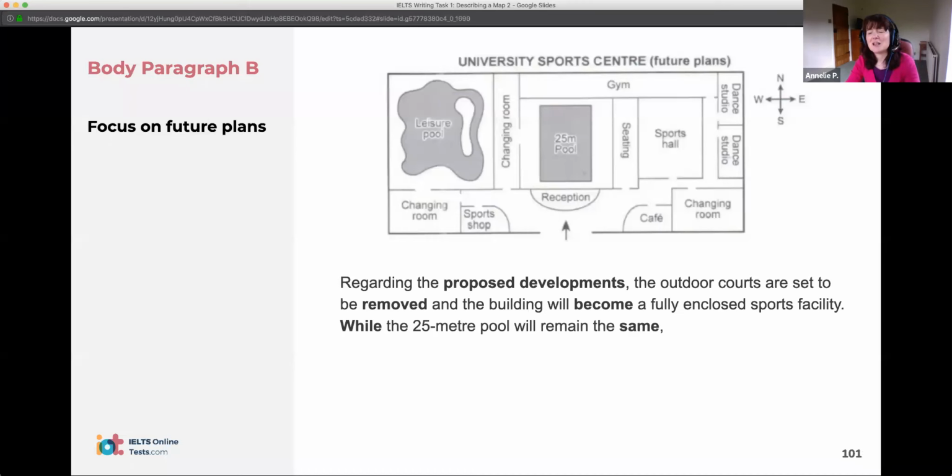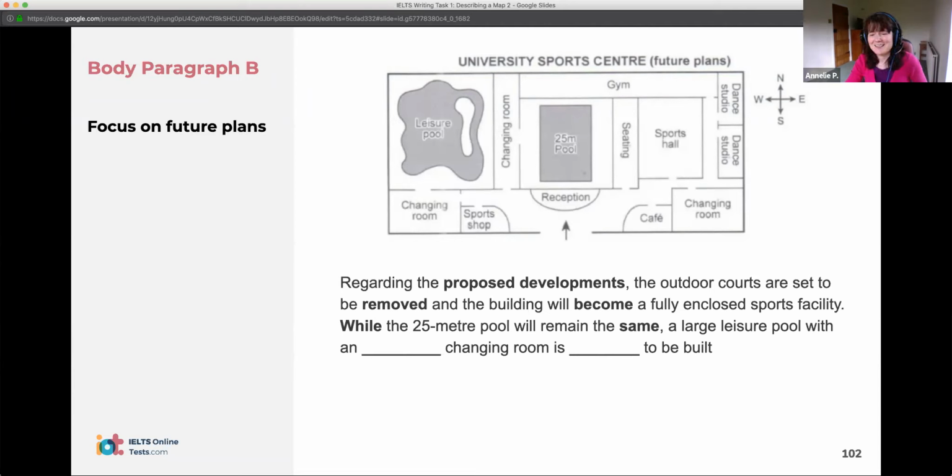Okay, very good. Or you could use a linking phrase. You're right, Kwan. So like in contrast, or conversely, comma, the 25-meter pool will remain the same. Okay, we're going to contrast it with something else here. So a leisure pool, how are we going to, oh, in stark contrast. Very nice, Kate. I like that.